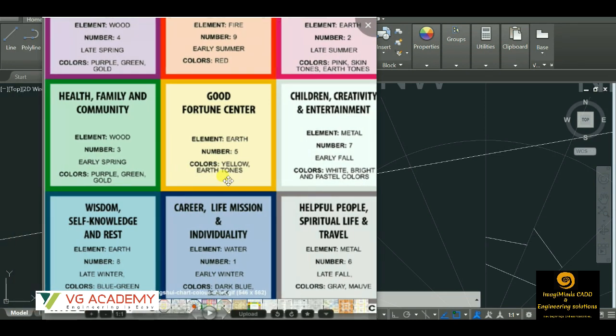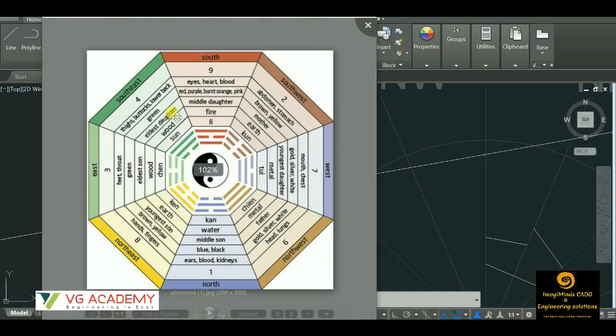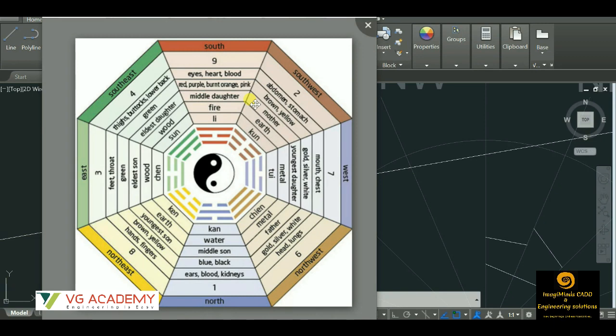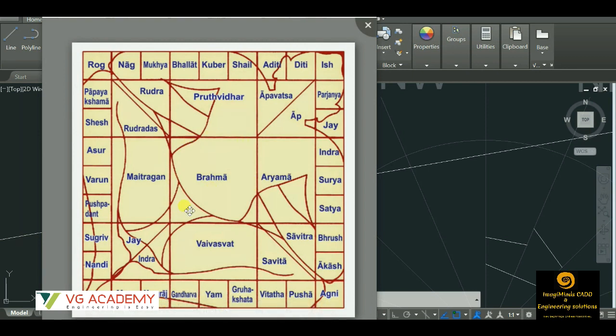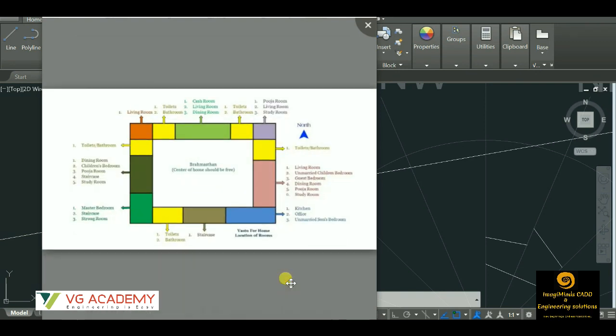As civil engineers or architects or planners, we do not need detailed knowledge about Vastu. And frankly speaking, guys, I also do not have proper knowledge about Vastu. While doing a live project or some planning, I follow these charts. I'll be giving you each and everything, like where to place which rooms. These are a few areas, like this position is called Brahma, Aryama. So you can read these positions. I'll be giving you all these pictures.